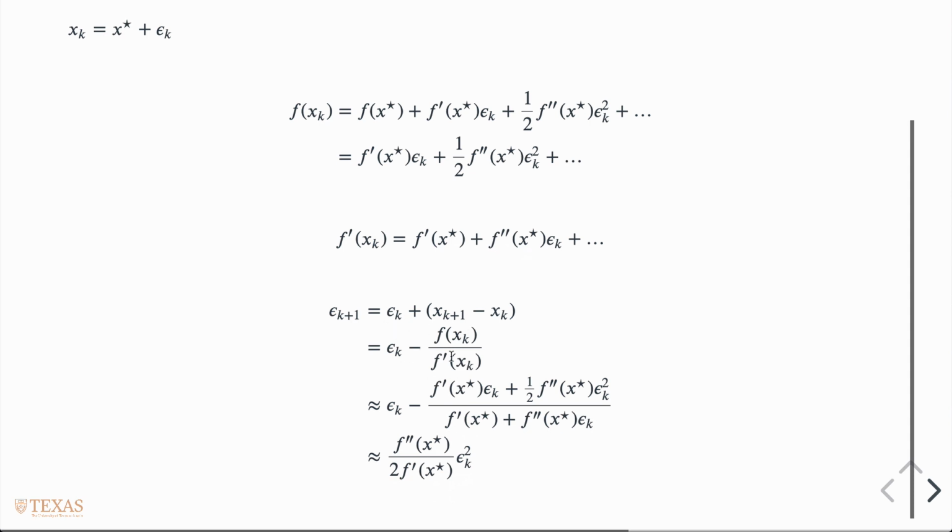which we can then rearrange like this, and then plug in our definition from the Taylor expansion above, do some simplifications, and ultimately we end up with this down here, which basically says that the error at any iteration k plus 1 is proportional to the error at iteration k to the squared power times some constant out in front. So what this means is, for Newton's iteration, it converges quadratically. That is, the error will be cut in half every time we take a step. So it's very fast convergence, and it's one of the reasons we like Newton's method for these kinds of problems.